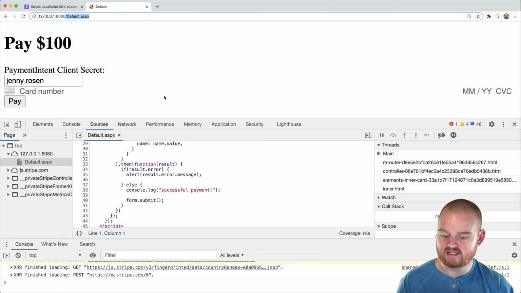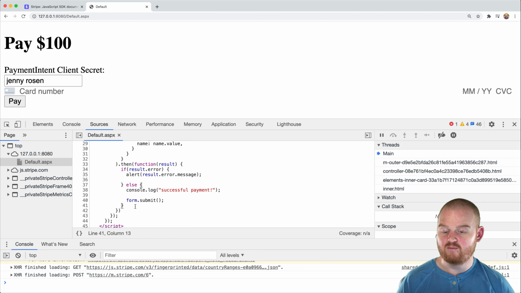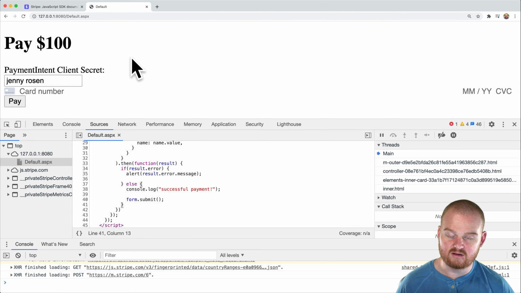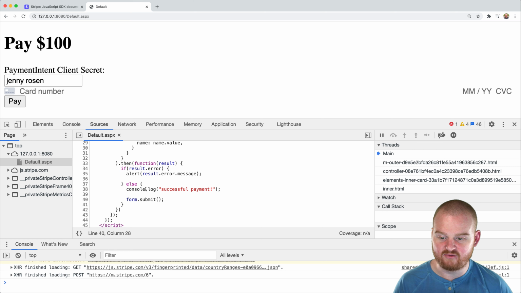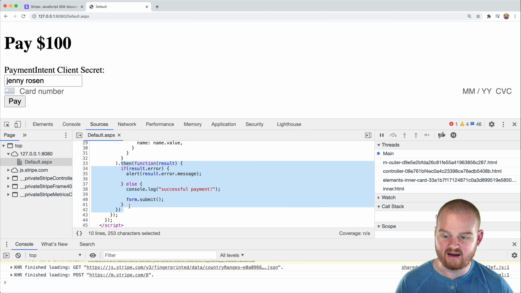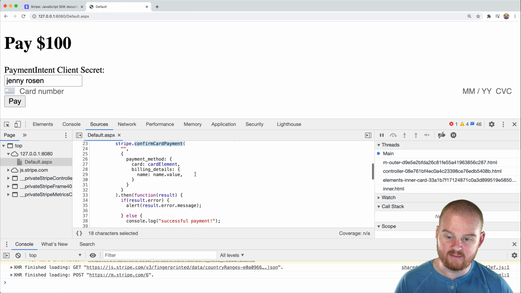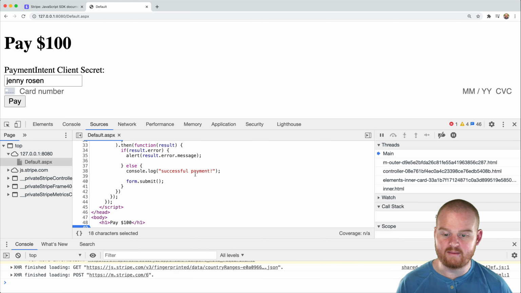So when someone successfully pays, we just saw that we're going to get back into this callback here. That's great. But there's a risk that someone clicks pay and then they close the browser tab, or their network goes down, or something happens where after we know that there is a successful payment, there is some disconnection between the customer's browser and our server. And so rather than handling any fulfillment directly from the success callback of Stripe.confirmCardPayment, instead we need to implement a webhook handler. So let's go do that next and talk about webhooks.